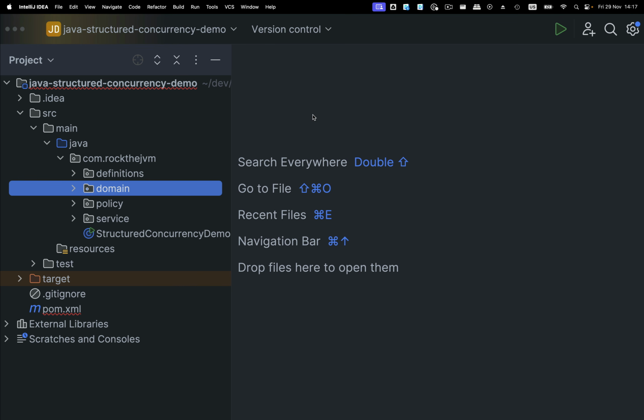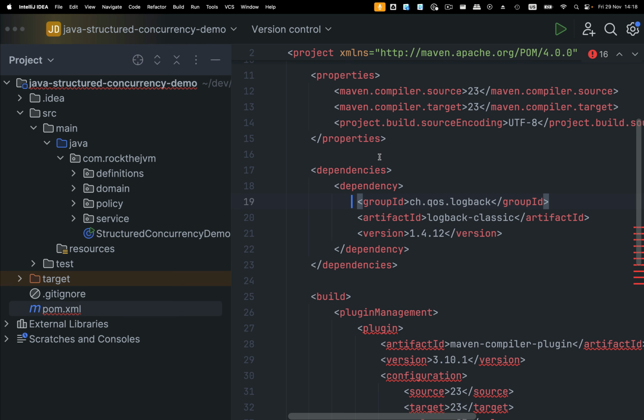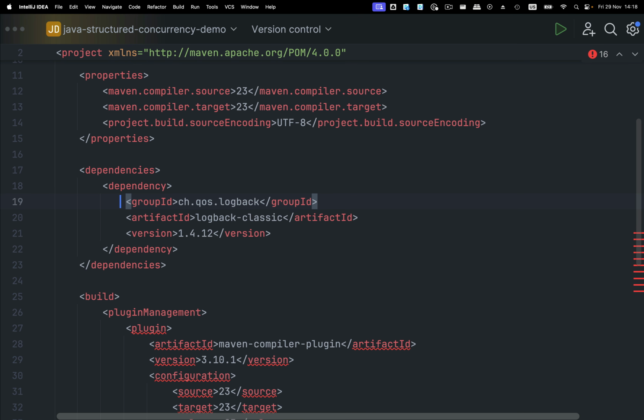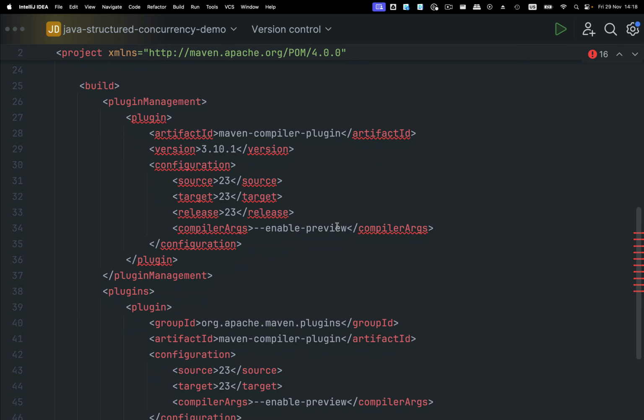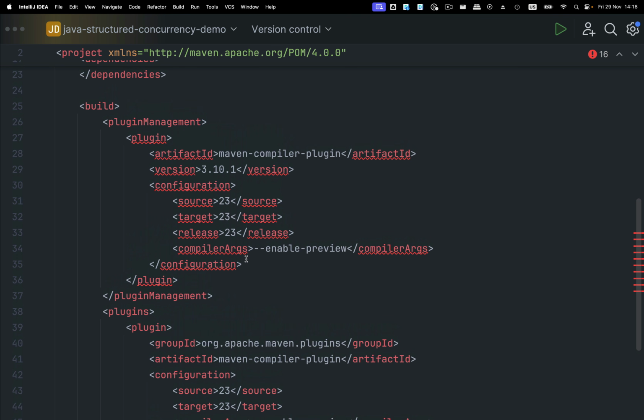Ricardo has shared. So as I mentioned, I'm having an IntelliJ project, a Java project, using Java 23, which was released in mid-September 2024. And structured concurrency in Java is at its third preview as of the moment of this recording. And in order to enable the structured concurrency API, here I'm going to add a compiler argument to --enable-preview in order to be able to use that particular API, even though it's technically in a preview state, and it could be changed at any moment.